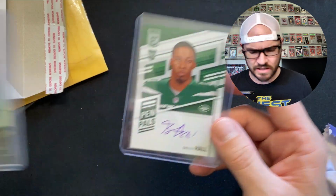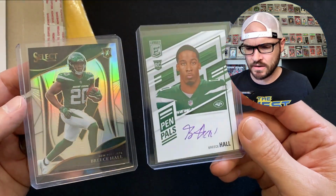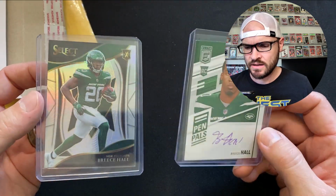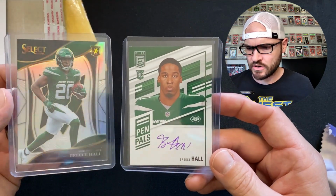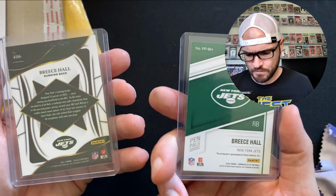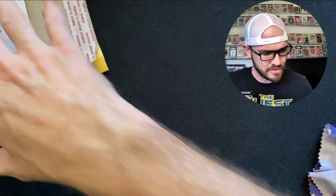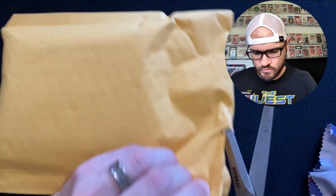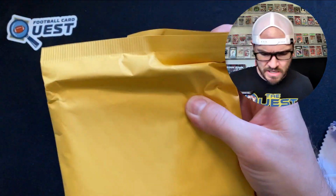I feel like I'll have an easier time selling both of them, to be honest with you, because one's got an autograph, and one's got this premium, rare scarcity element of being the XRC from Select. So both really nice. The features that I love: rookie card shields, pro uniforms, pro logos. This one's got the autograph, and man, both of these are like the best cards right now for 2022 rookies. And a lot of volatility, man. They're just a great target right now, because a lot of these cards I really want to get relisted ASAP right now.